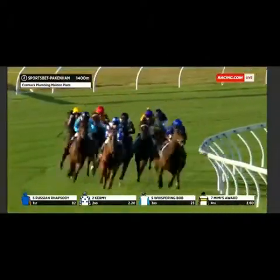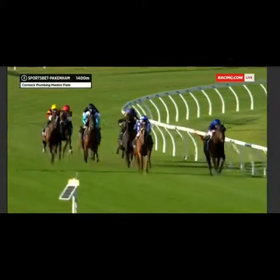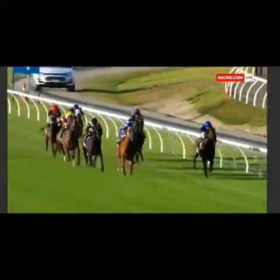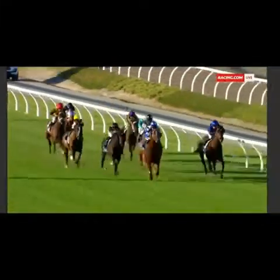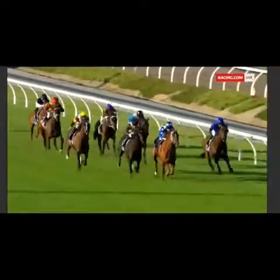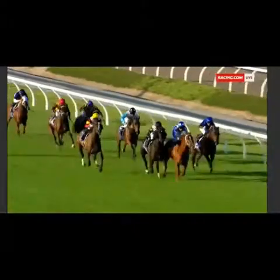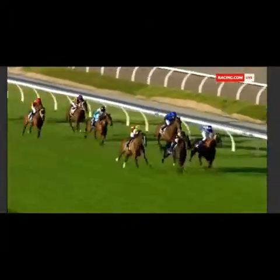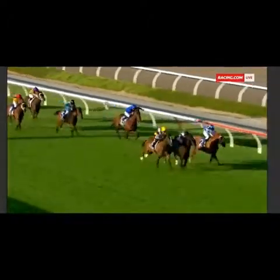Russian Rhapsody under pressure, and Kermy easily travels up to it now. They straighten. 2 lengths on Mimi's Award giving chase. Steinem, Whispering Bob heads the rest from Sonclue Femme. 200 metres left to go, and it is quickly on the scene. Mimi's Award now going to Kermy, and in the meantime Steinem's making good ground as well, and the 3 favourites come away. Look at this tussle.